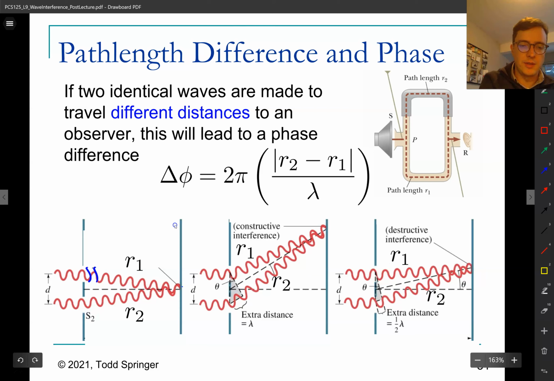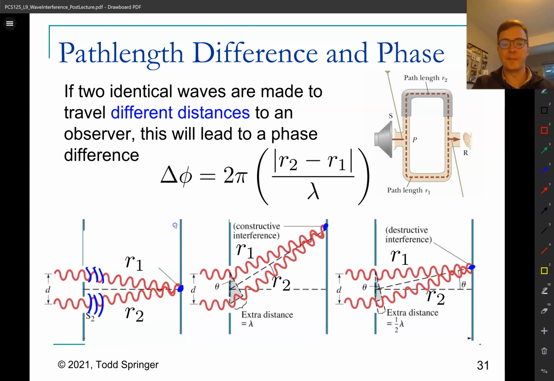If these are speakers, there are going to be places where there are two speakers playing the same sound at the same amplitude. There are going to be places where you hear a loud noise, which is here, and places where you hear hardly anything, which is where you have destructive interference. By the way, this is the way noise-canceling headphones work: you have some sound coming into your ear, and the headphones produce the opposite wave of that sound, so that when they both hit your ear at the same time, they're out of phase and they partially cancel each other out.